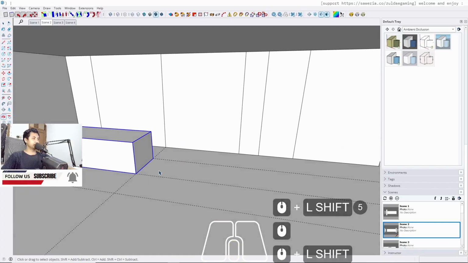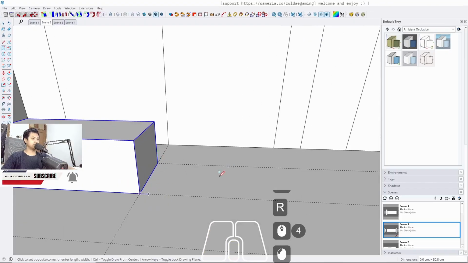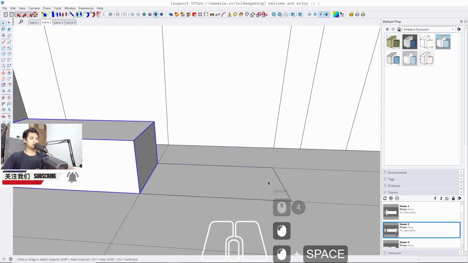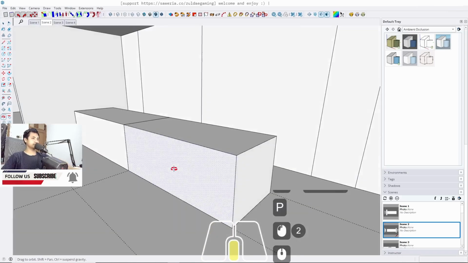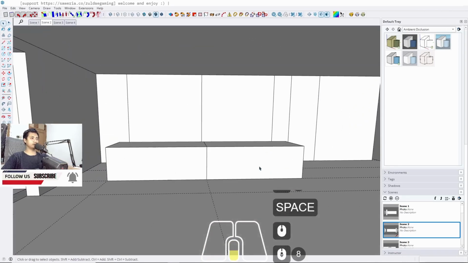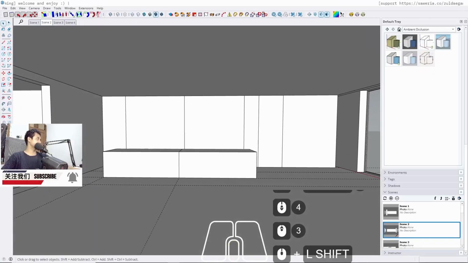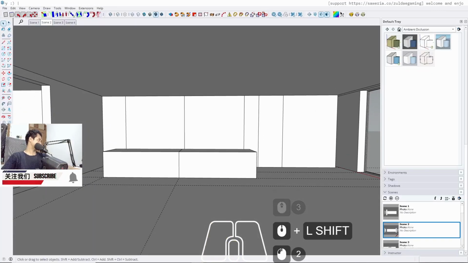And then a dining table also. Let's align with this. Okay, we have good line and composition. Nice, beautiful, very lovely.